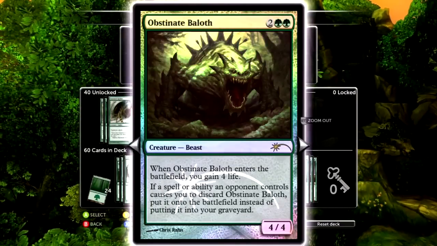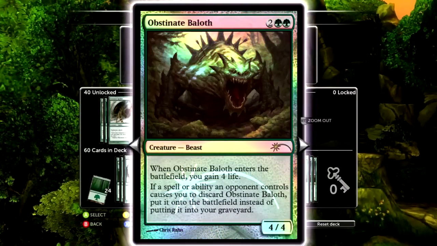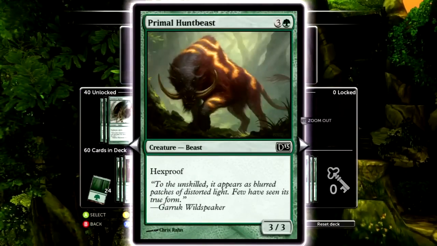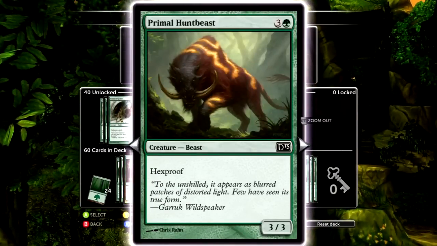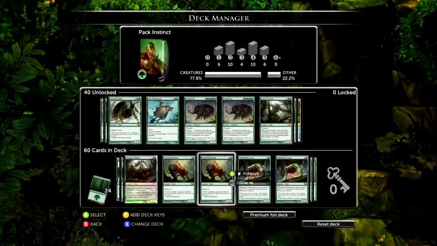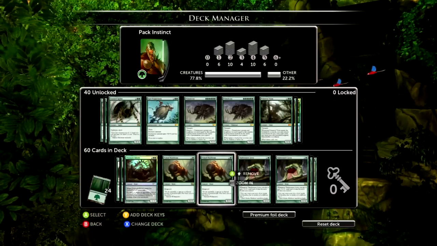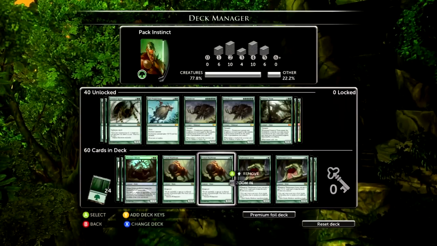Anyway, Obstinate Baloth is just so good. He's just a 4/4 for 4, which is fine. But he gains you 4 life, so that's just another thing that benefits. And then if they play a Liliana Spectre, then you're really happy. Primal Hunt Beast. Probably a lot of people don't run this card. The reason I run this card is because, first of all, he's really good in the 2 matchups where your opponent has a lot of removal, aka Born of Flame and Obedient Dead, which are 2 of the best decks in the game. So you need to plan for that. If your deck can't beat any of those decks, then you basically just lost.